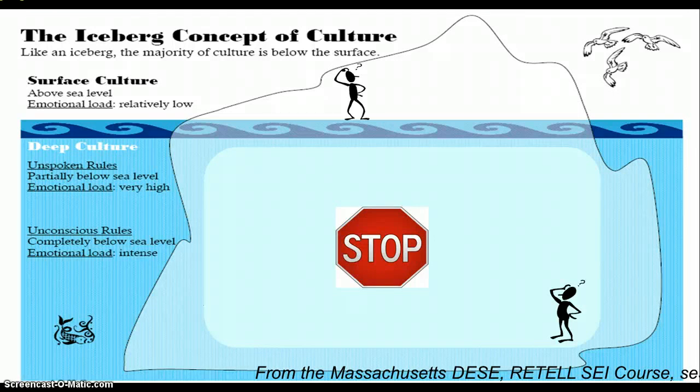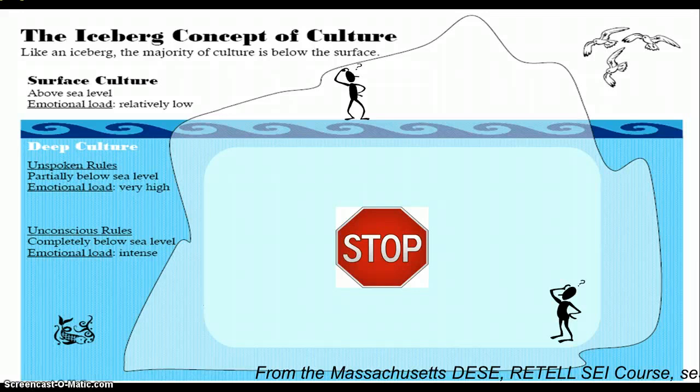Now that you've had a chance to think about the impact of culture on a student, we're going to think about the various elements of culture and how culture manifests itself in daily life and in the classroom. And as we think about this, we're going to talk about a metaphor of an iceberg. And the iceberg concept of culture tells us that, just like an iceberg, there are elements of culture that are visible above the surface. You see them on a daily basis. Things like clothing that people wear, types of food that they eat. But there is a much larger, more vast, deep culture that exists below the surface.